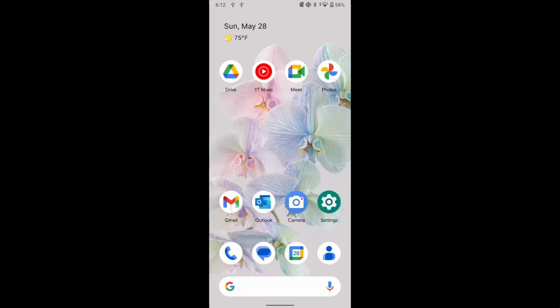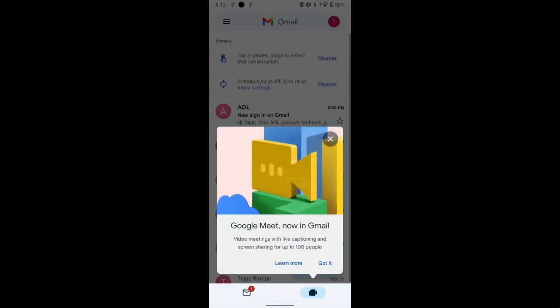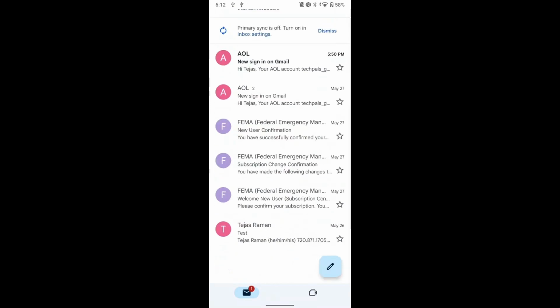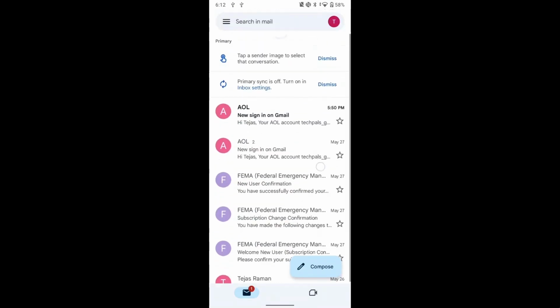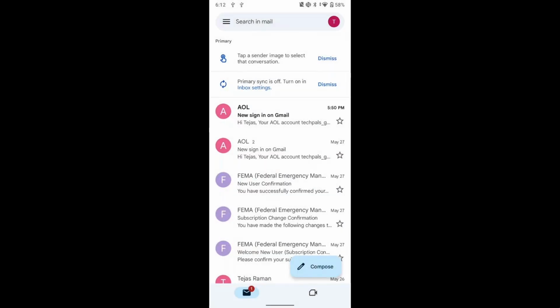Otherwise, open the Gmail app and click Take Me to Gmail underneath your Gmail email. It'll show like this. Once you do that, you will see your emails. You will see the option to compose an email by clicking on the compose button at the bottom right of your phone screen.